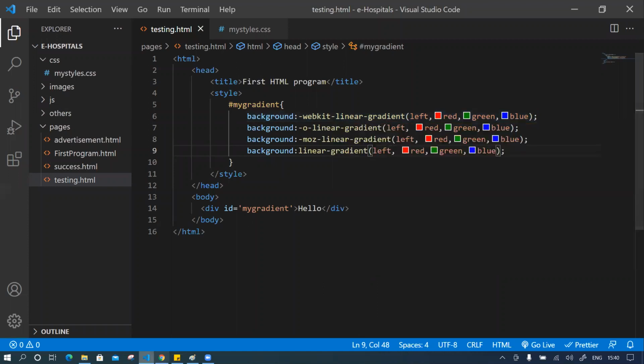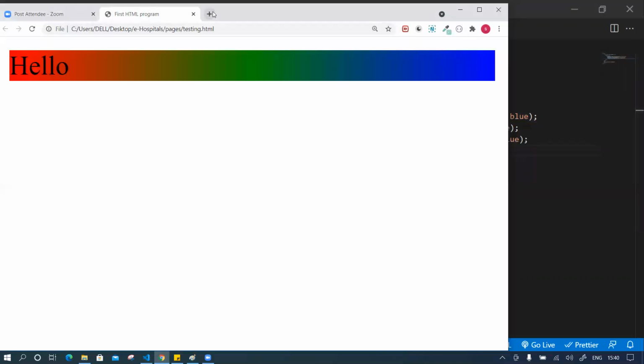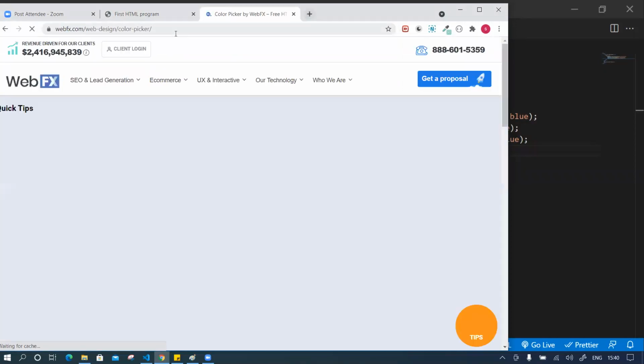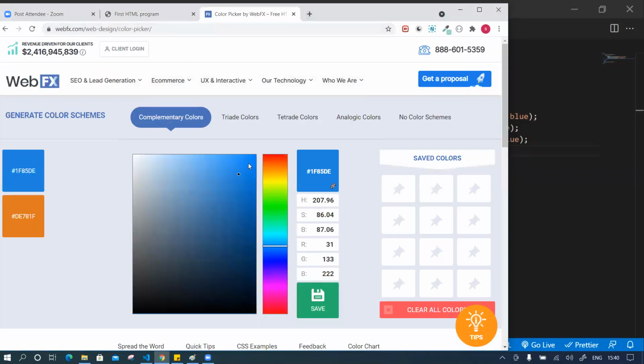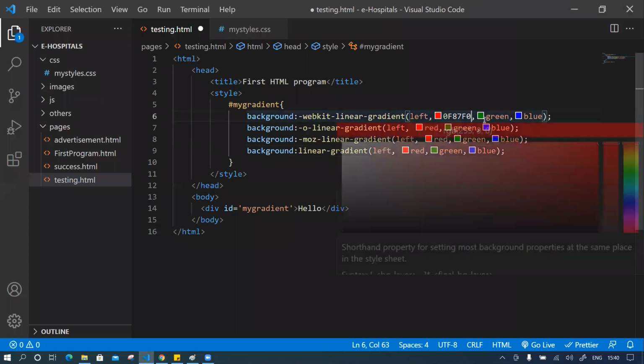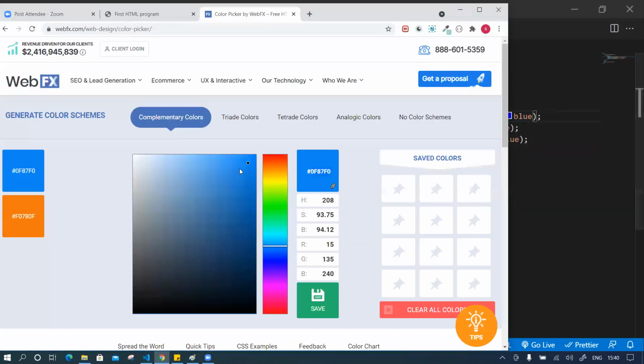Here, I have explained this for transparency. In real time, we don't want to use red, green, blue and all those things, right? So I want to take the dark color first, then give the hash symbol later.